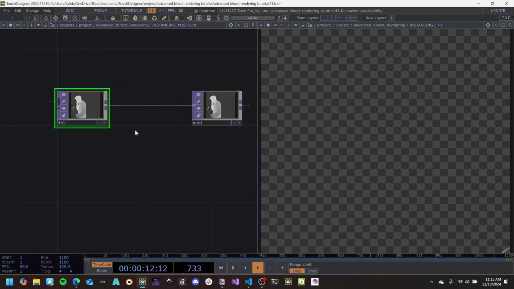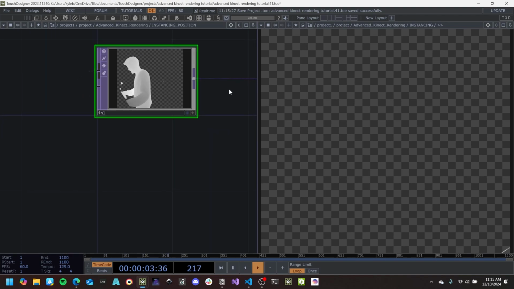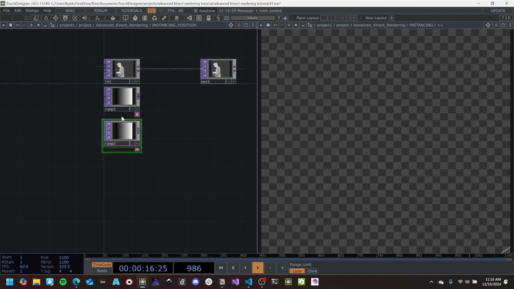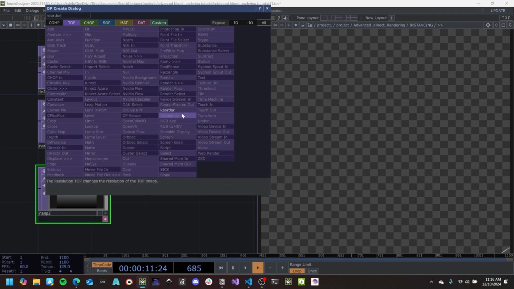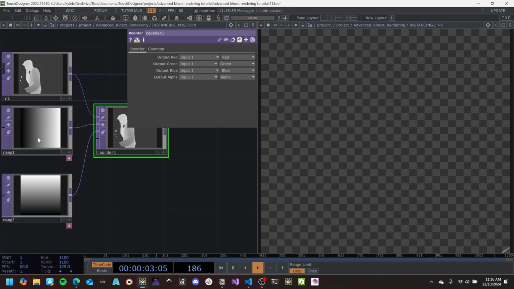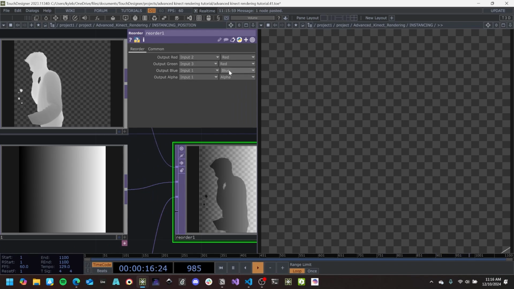Okay, so what I was getting at earlier is this idea that we're replacing the Kinect XY data with screen space XY data. So this will be perfectly aligned with the viewer when we instance it. So I'm going to create two ramp tops. One is going to be horizontal, representing the screen space X position. The other one is going to be vertical. I'm going to create a reorder top here, and we basically want to create XYZ position data. X is going to be ramp 1, which is input 2. Y is going to be this vertical ramp, which is input 3. And then Z is going to be this input depth data, so that's input 1, red channel.